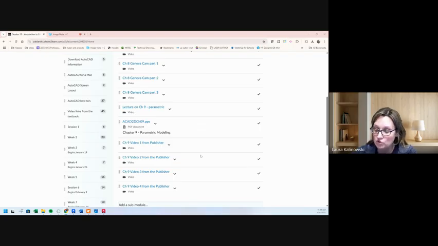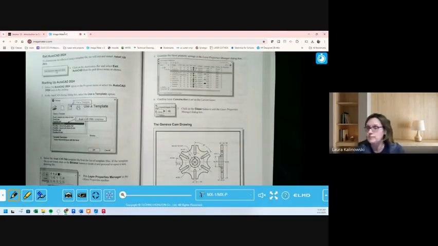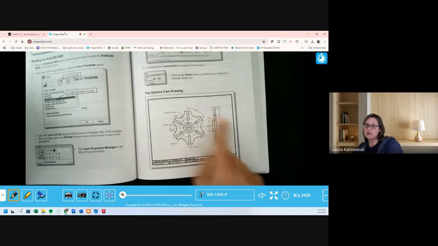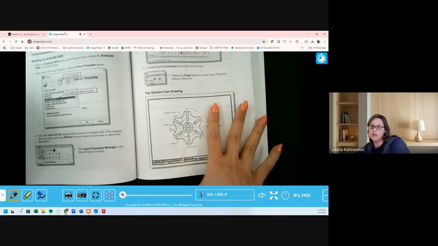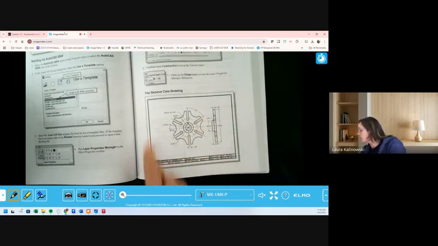And I will have a picture of what your final assignment needs to look like, because we are not going to be doing all parts of what you see, this Geneva CAM. We are going to be going over borders and title blocks, and we are going to be creating some of the Geneva CAM, but we're not going to be doing the right side view of it. So I'm jumping a little ahead of myself here, but if you take a look, this is what we're going to end up with, but without this. You're not going to give me this part of the Geneva CAM, just the main view, and we are going to be making our border and our title block today.